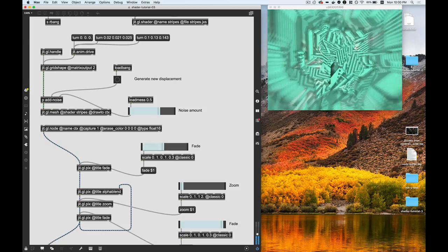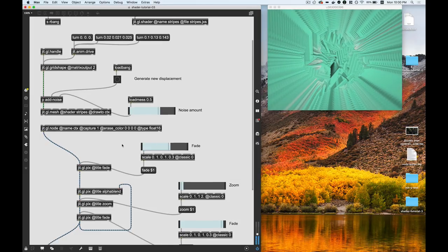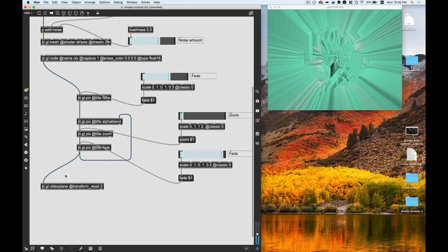So you can almost see if I move this up and down really quick, the rings. You can see the rings that I'm talking about coming off this shape. So what I want to do though at the end, of course, is mix back in. So this is controlling how much of the image goes into the effect, but then I still want to have the original shape sticking around.